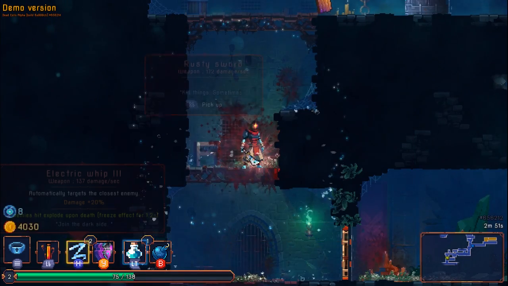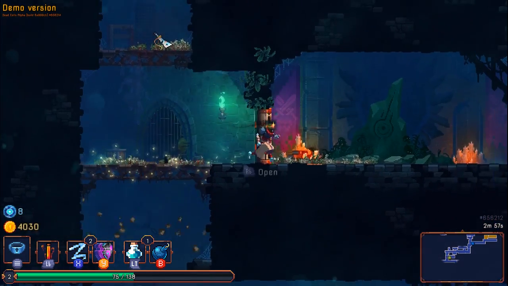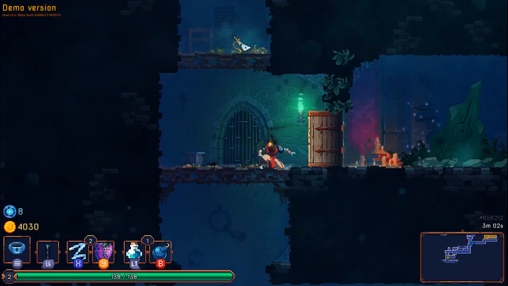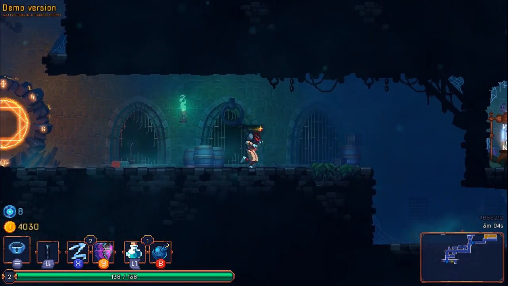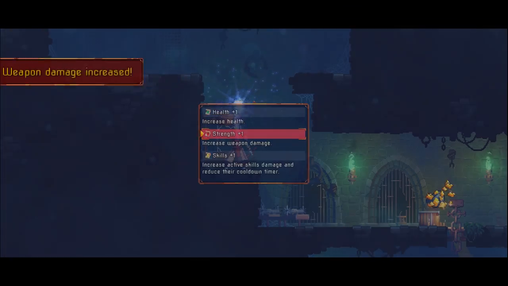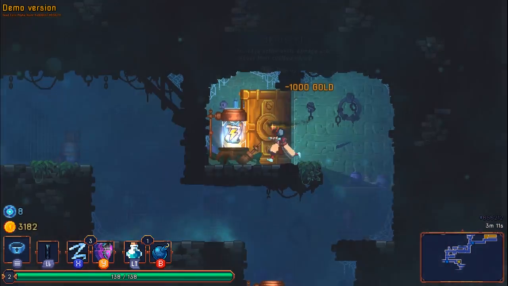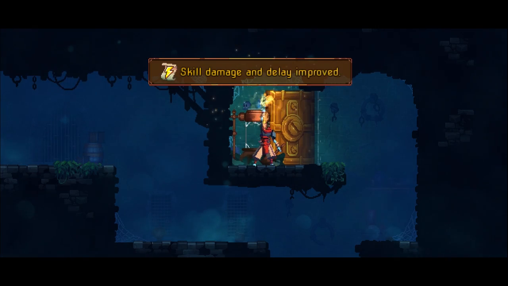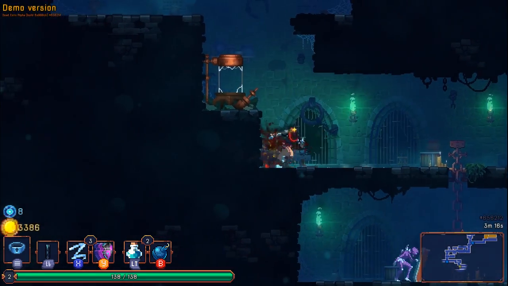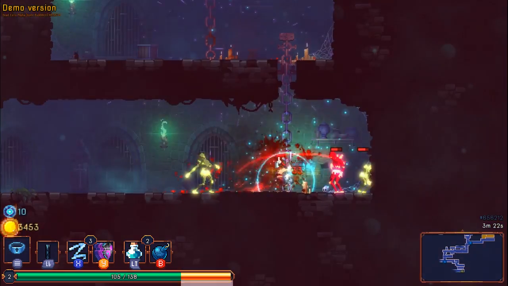And we get Electric Whip 3, which does even more damage. Okay, cool. Anything else in here? No. Well, there's our first elite enemy down. Probably didn't need to do that, but we're okay. Yeah, as long as you can get to them, they're not actually half bad. Okay, so let's get some strength here. And what's this? Oh, okay. Tribute for a skill point. I'll take skill points. Okay, there we go. I will say... Ow.